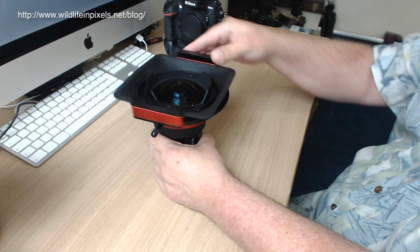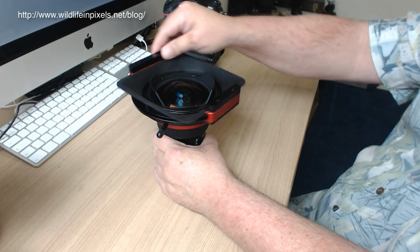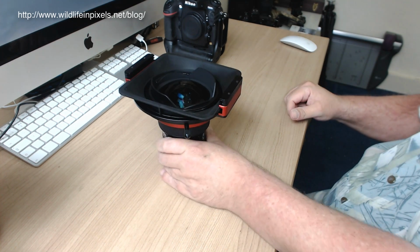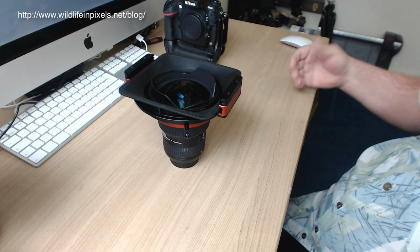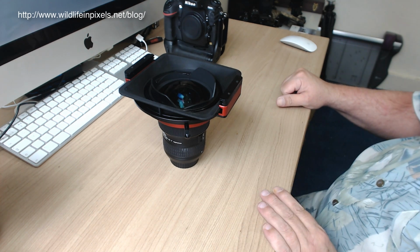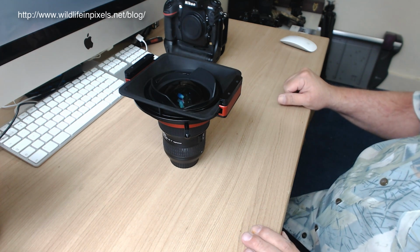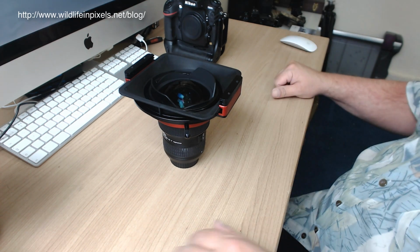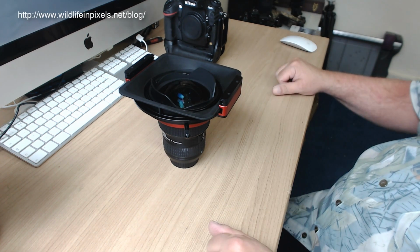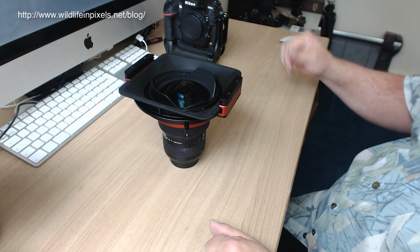And the actual filter holder is free to rotate around the lens axis. So there you go, that's basically it. It's now ready to put on the camera, and you're ready to go off and find some nice watery seascapes or waterscapes. Well, they would have water in them, wouldn't they? Some nice seascapes or waterscapes, and do your thing with your 6-stop or your 10-stop ND filter.